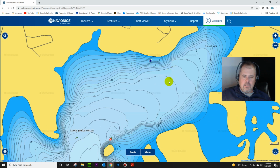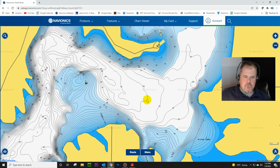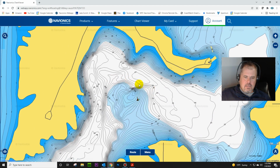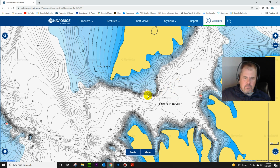Let me go over here. You come out over here. This break's very shallow. I've caught some straggler fish here, but it's just straggler fishing here. You come over here, you've got a sharper break line. You can get some fish over here. It's an area definitely to check out, although I wouldn't say it's a primary structure situation. But you come on over here, you got two distinct bars, and I'm almost certain that they drop right into the main feeder creek channel. This is an excellent structure.